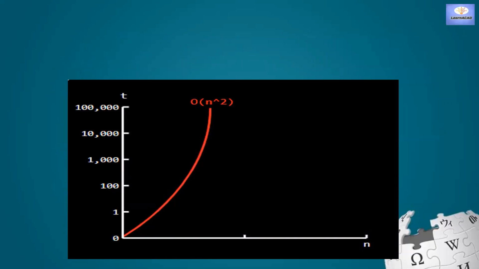Algorithms that scale quadratically are better avoided because once the input size reaches n equals 1 lakh, the time it will take is about 10 seconds to complete. For a larger n, time can be 16 minutes, and for an even larger n, time can be 1.1 days. So you get the idea.